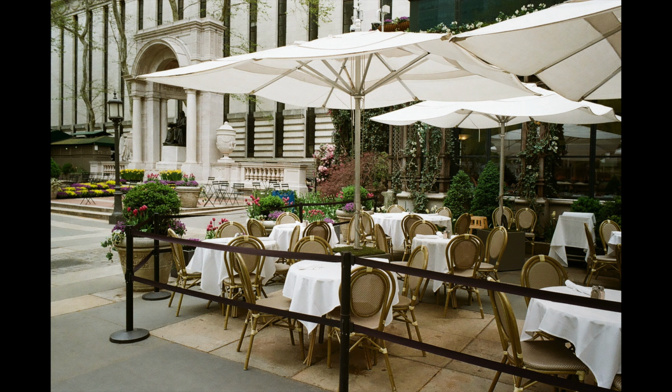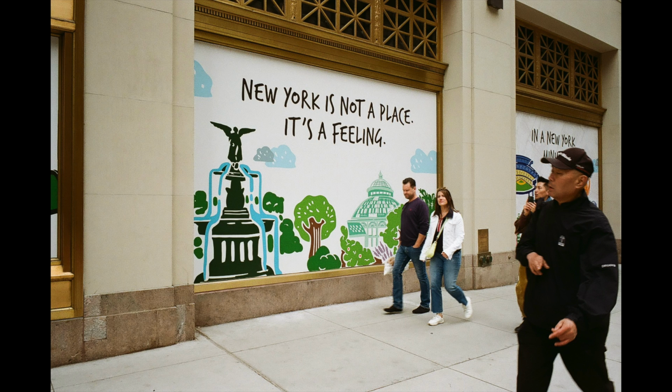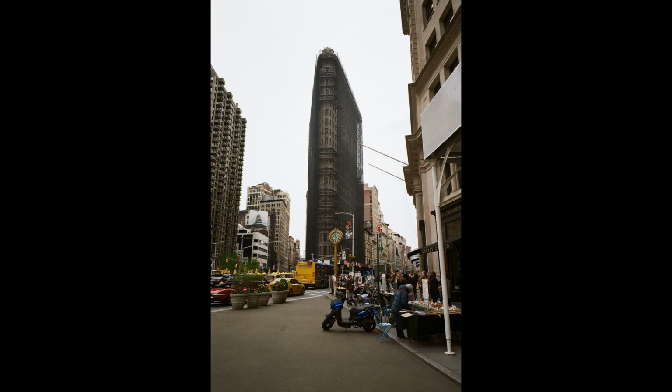An empty outdoor cafe and an empty outdoor carousel on an early Sunday morning. This painting in the background was an interesting backdrop on the street, and I could have waited here longer for some more people to walk by. Here's a classic view of the Flatiron building, which looks like it's under repairs, but the 28 millimeters was just wide enough to get the whole building in one view.